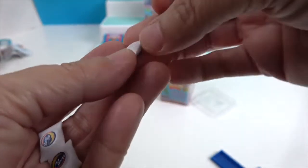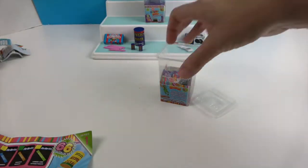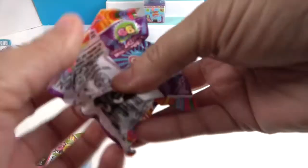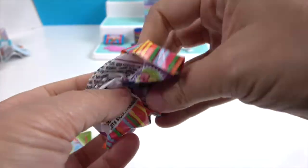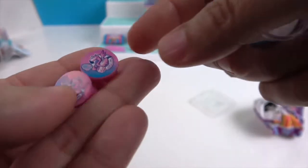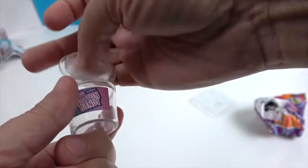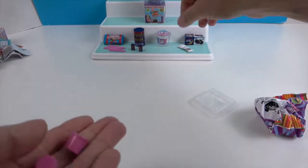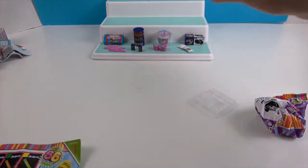It's shaped like a Moon Pie — very cute! Now I'm going to get my mystery one. Mine's round but shorter and thicker. Is this cotton candy? I think I got the cotton candy! You get little teeny containers of cotton candy — that's awesome! I still love cotton candy, but back in the day you couldn't get it everywhere you went. It was a special treat, like at a carnival.